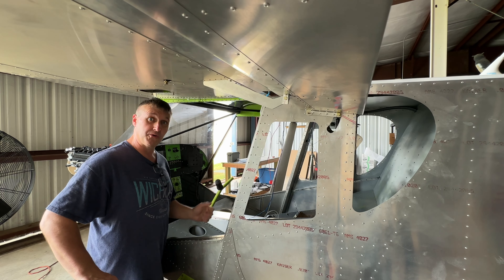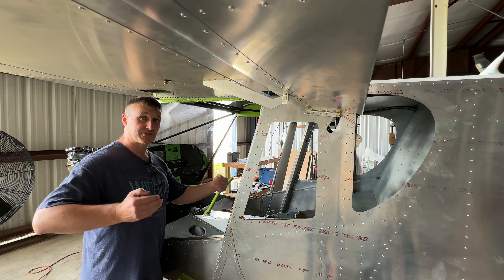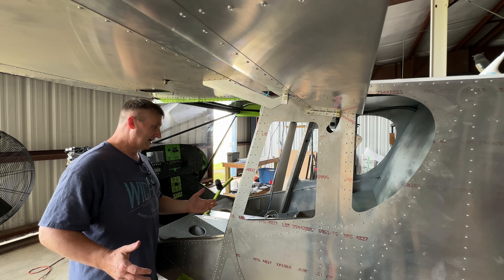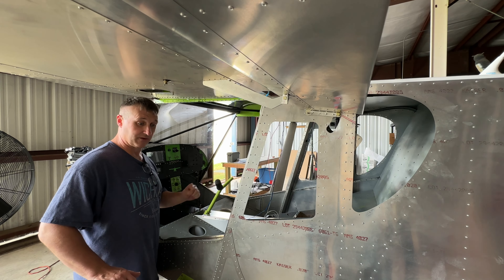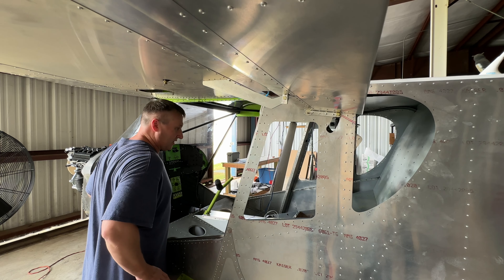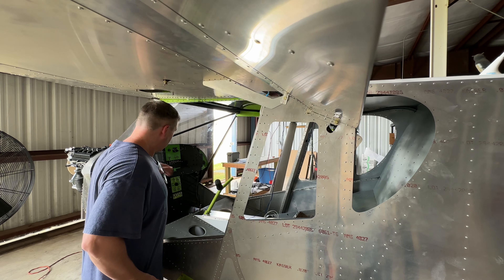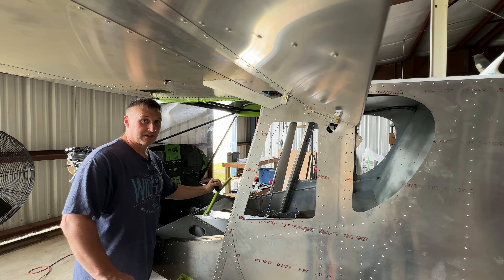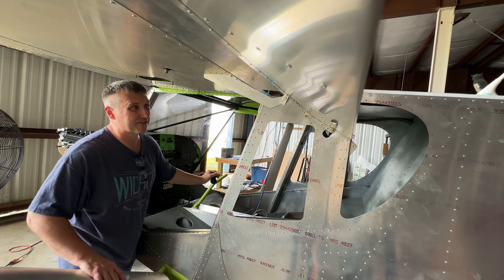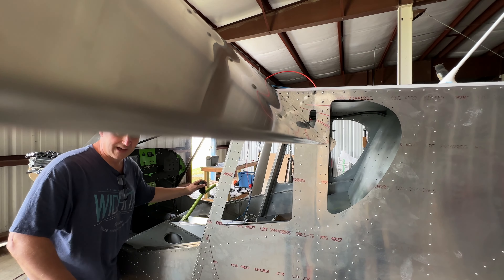Maybe the first time was a fluke — maybe I just didn't power through the slight resistance from the geometry of the different angles of the bell cranks. Once I moved it back and forth it's totally free; it's just the initial movement that was a little bit hard. Let's do it again — at neutral, going all the way down with the flaps — and again a little resistance but then they move just fine after that. I can move down even past that.